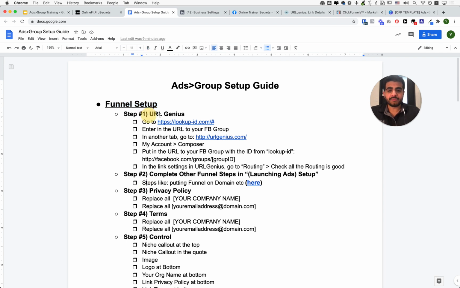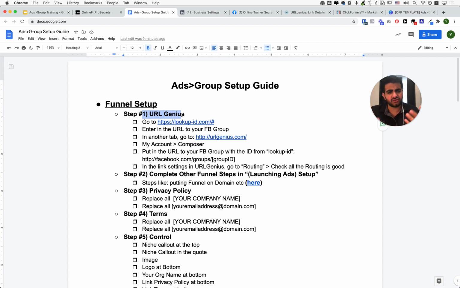So the very first step about setting up your funnel is we need to create a unique deep link to your Facebook group. So remember, how this works is that you're going to be running ads, and those ads are going to be pushing people into the Facebook group. However, the reason why we do not run Facebook ads with the group link, Facebook.com/group/ whatever your group link is, the reason why we do not put that link inside of the copy in our ads is because Facebook does not like people running traffic off of their platform, because they have no idea what it is that you are saying in your creative or in your copy.